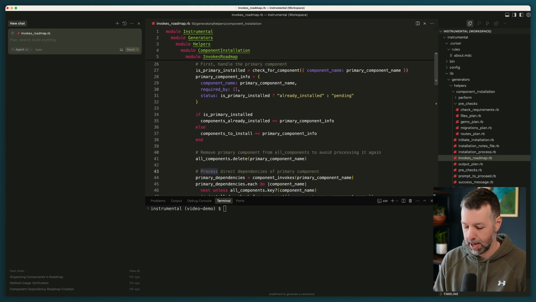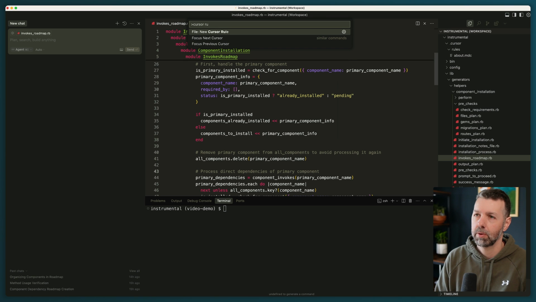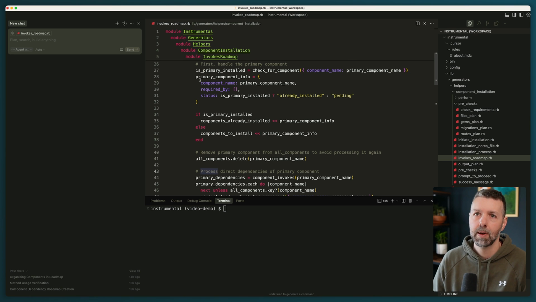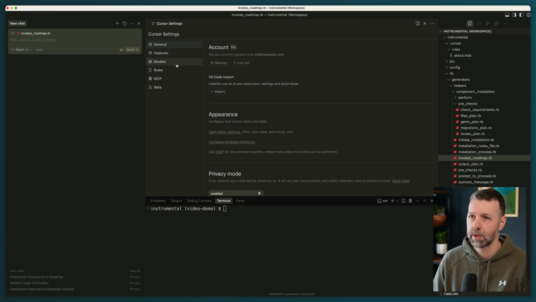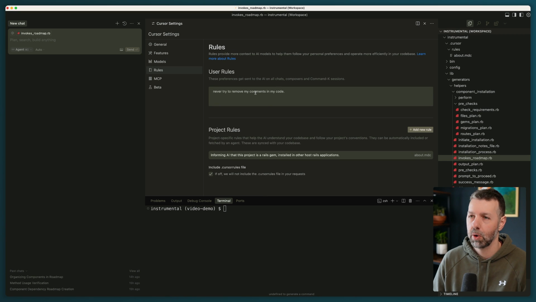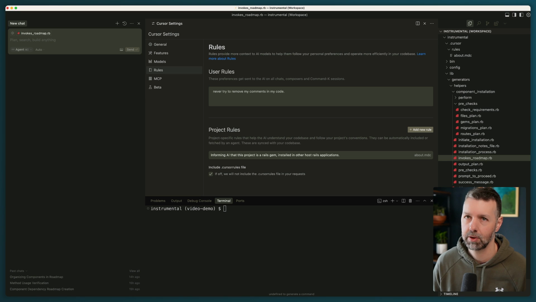How do I get back to my Cursor rules? I don't know if Cursor rules is available in this menu. You know how Cursor came from VS Code. It's like a fork of VS Code. They have their own settings and their rules here. So I'm not quite sure how to navigate to it other than getting to it from the menu. As you can see, I don't come in here very often.